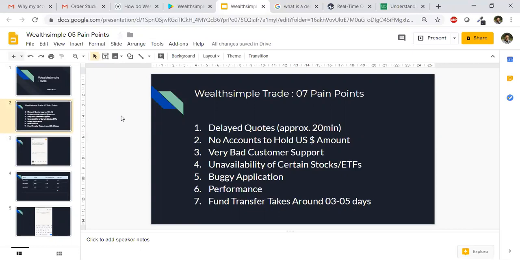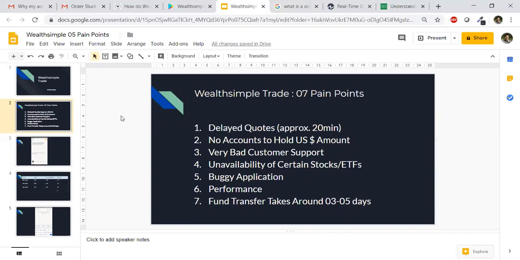For example, if you are going to buy an Apple stock, then they will take your Canadian dollars, apply an exchange rate, whatever the exchange rate is, plus they will apply their commission, which is 1.5%, and then they will buy that Apple stock for you. At this point, all okay. But for example, you decided to sell that Apple stock, then they will charge that 1.5% again.